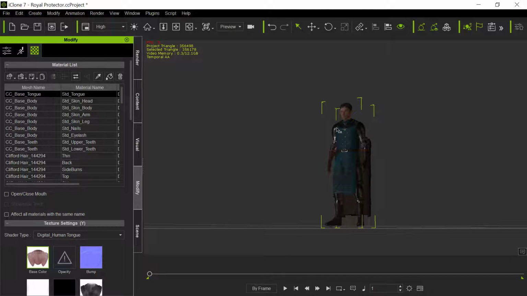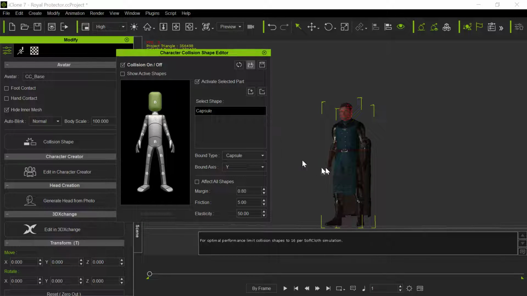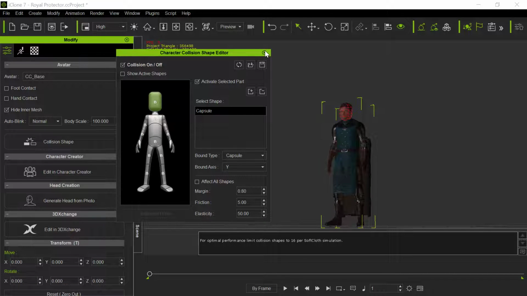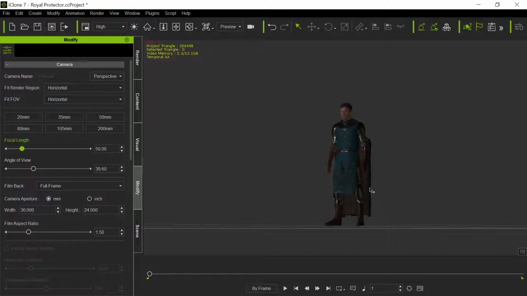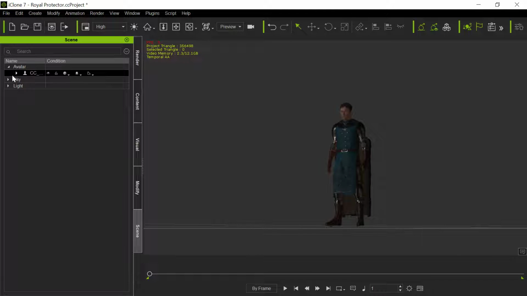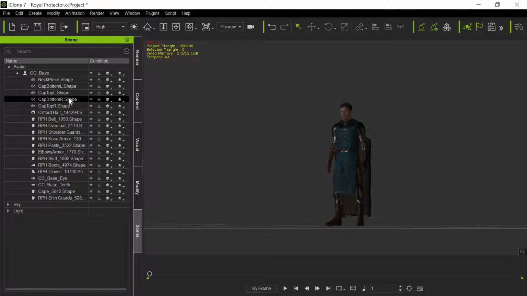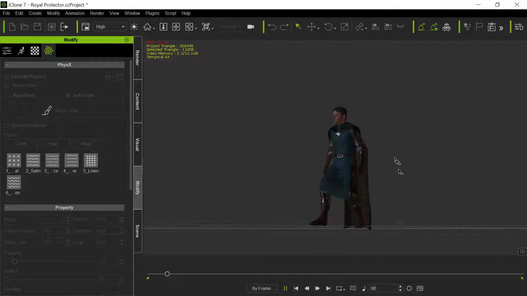Okay, so we're in iClone. We always want to make sure that with the whole guy selected, we make sure we have collision shapes. I've showed this before. We always want to load in the collision shapes, so make sure you do that. Have that turned on, active. We have physics on for the cape, so if we go to the cape here in the scene, go to modify, go to physics, we have physics on. I think I just made the linen settings the settings, and then we go ahead and run this, and you'll watch the cape, just look at the cape now for the moment.